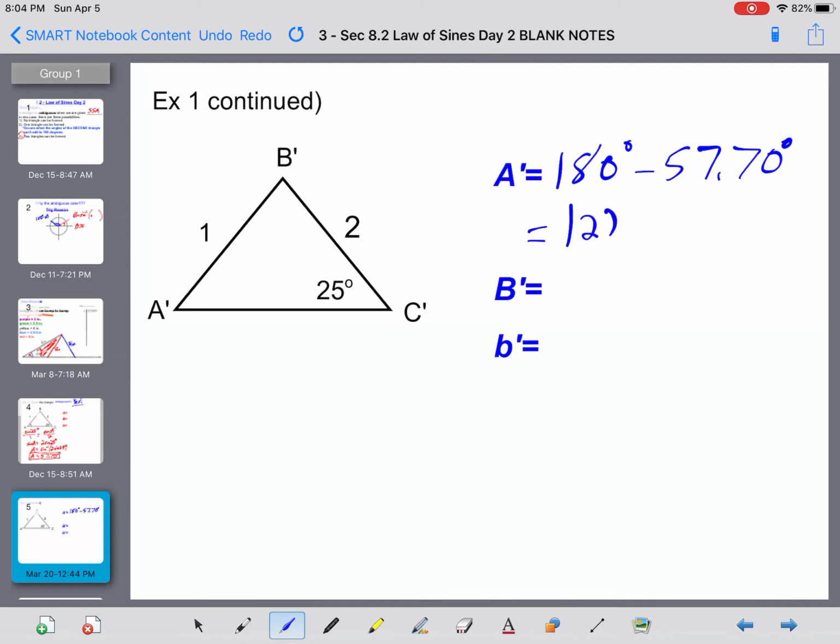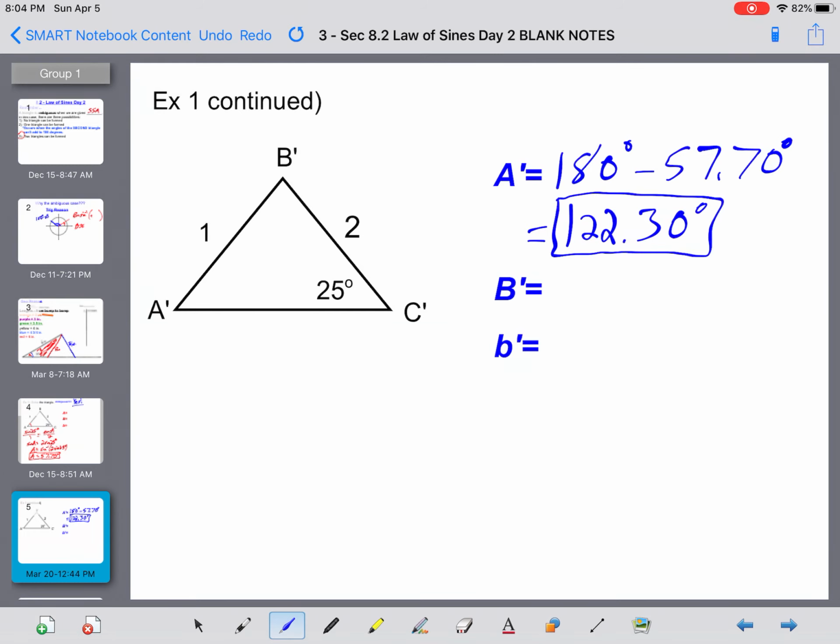So 122.30 degrees. There's that obtuse triangle we saw when I kind of messed around with those segments there. Now, again, I know that angle A prime is not 122 degrees. Don't worry about drawing these to scale, right? We're not taking a lot of time to do the construction of these actual triangles. So there's my second option.